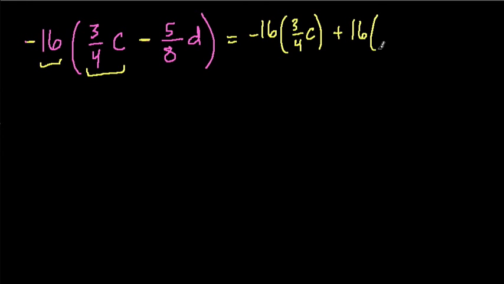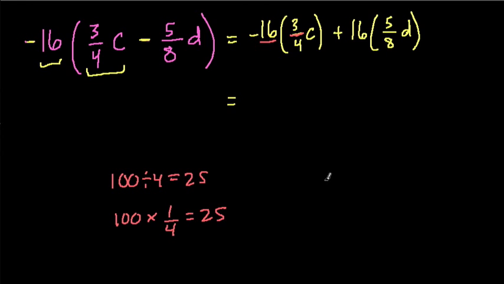Then we're going to minus - well it's -16 times -5/8, or you can think of it as adding 16 times 5/8 d because a negative times a negative is a positive. I like writing it all in one string because it's a little bit neater. Next, one shortcut you might realize: we're going to multiply -16 times 3 and then divide by 4. Division by 4 is multiplying by 1/4. For example, 100 divided by 4 is 25, but 100 times 1/4 is the same thing, it's also 25.